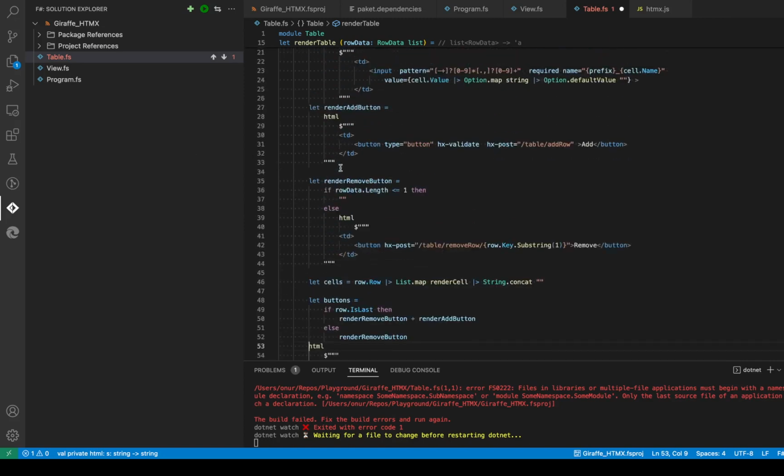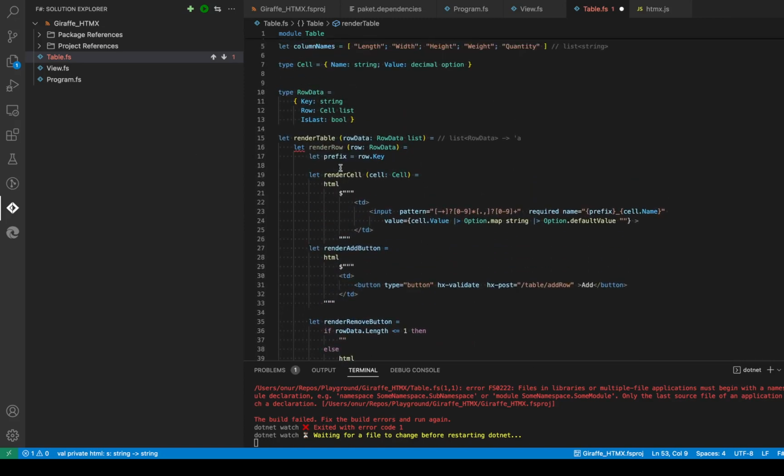Okay. And the next function will be the body, and the body will be something like this one.